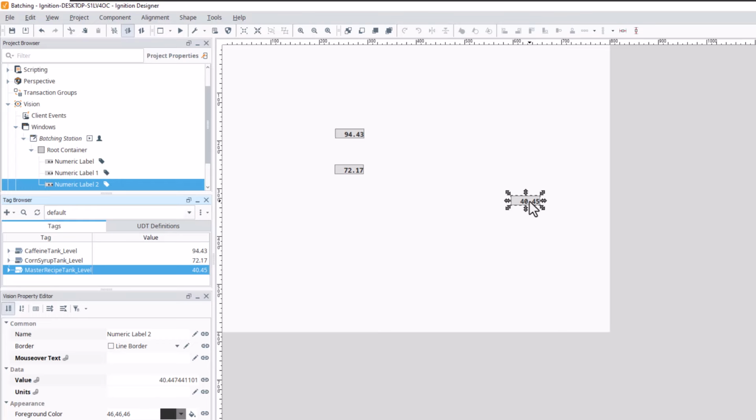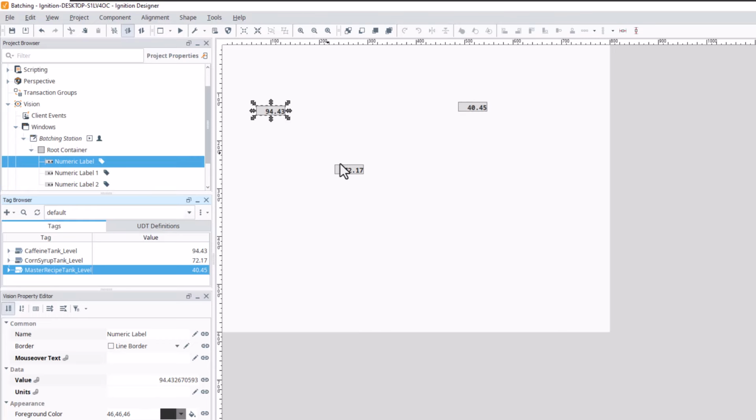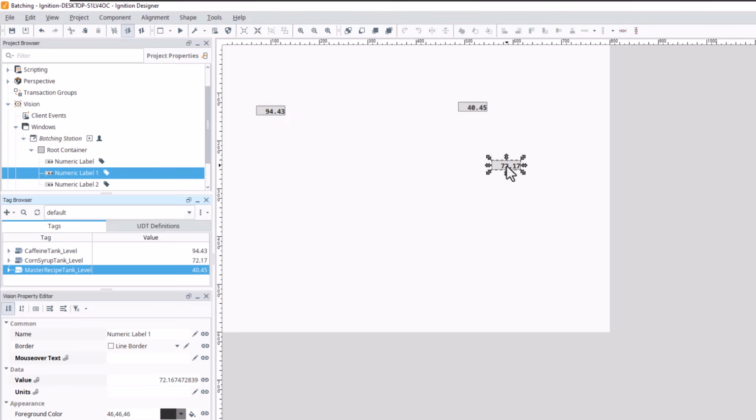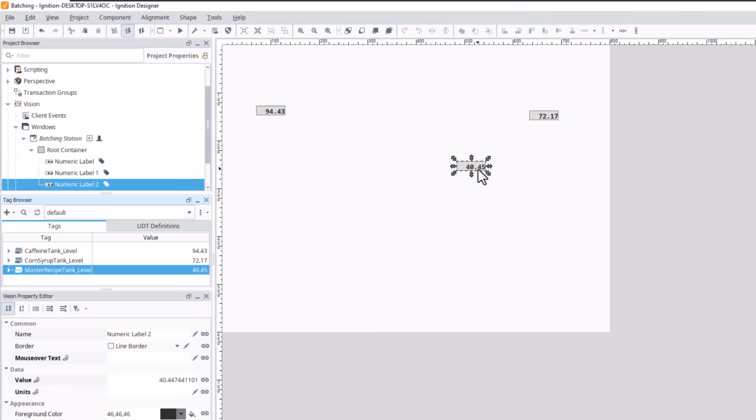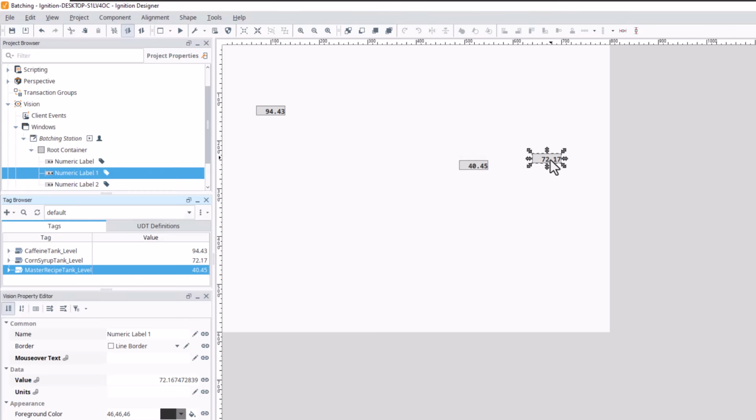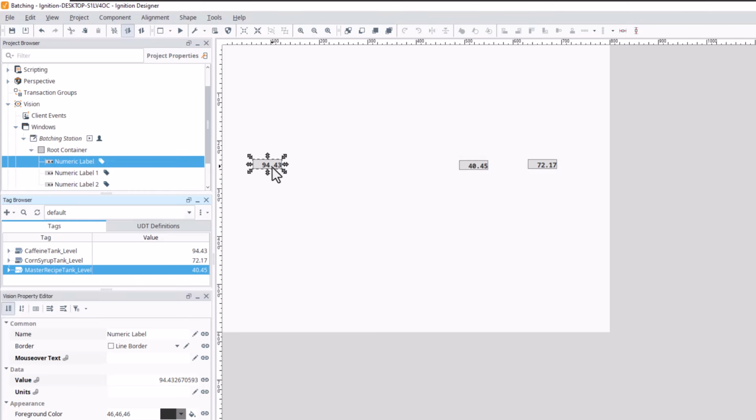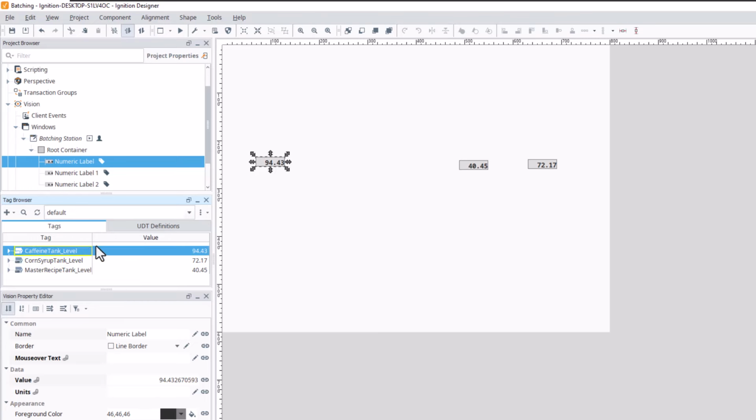Now we obviously have 3 tanks, right? So in the first implementation, when I did my first install, or on the original project, I did my 2 tanks up here, and then I did the corn syrup over here on this side. So the project ran. Now let's go ahead and add this in.